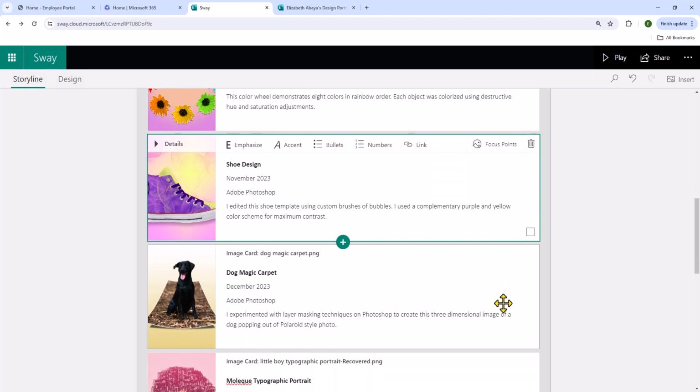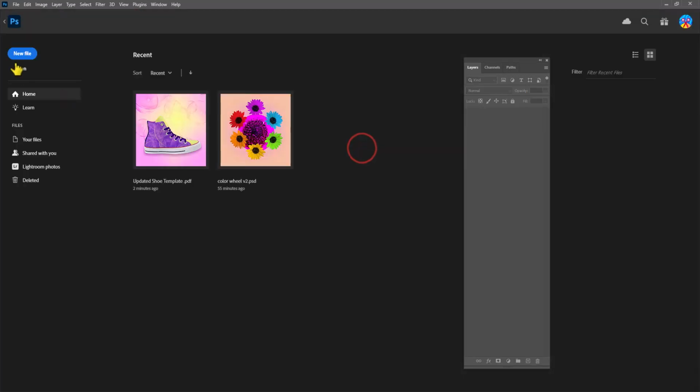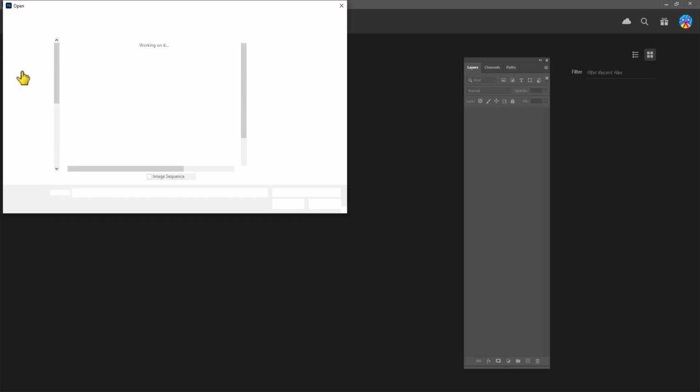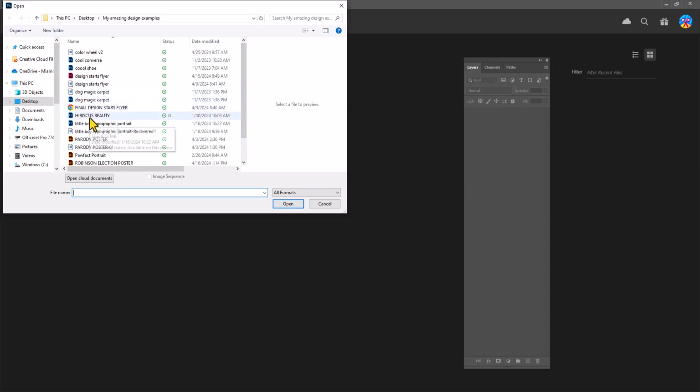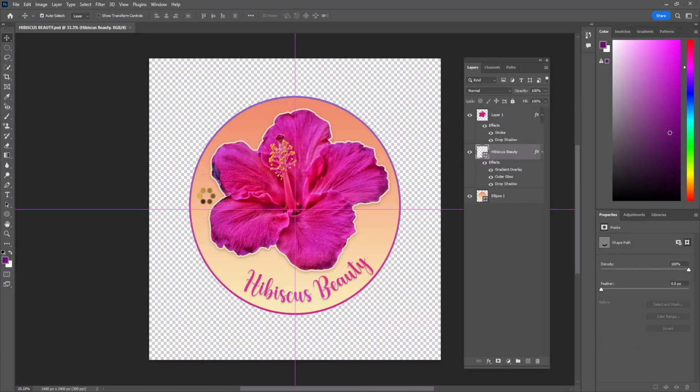Now that I updated my caption, I also want to talk about any files that you did not export correctly when they were due. So I had several Photoshop files that I never exported to PNG or JPEG or any other raster format. For example, I had created this demo file of a Hibiscus Beauty logo that I just randomly created for class, and I never exported it in any final draft format. But I do want to include it in my portfolio because I think it's attractive.